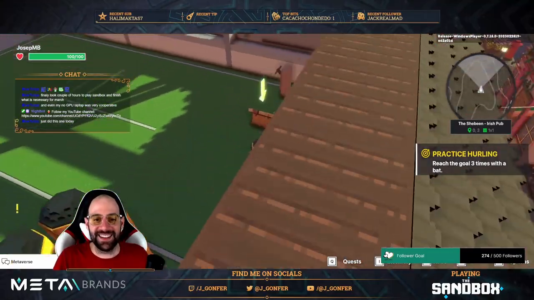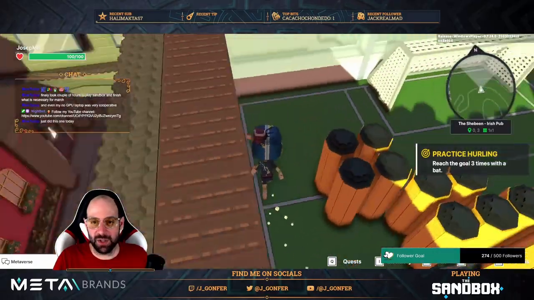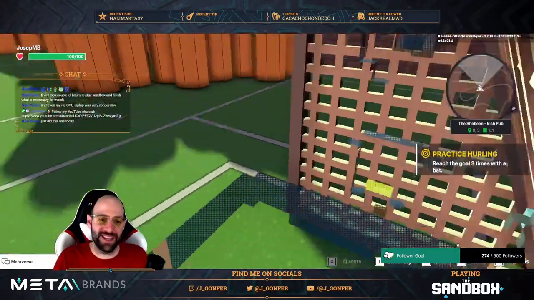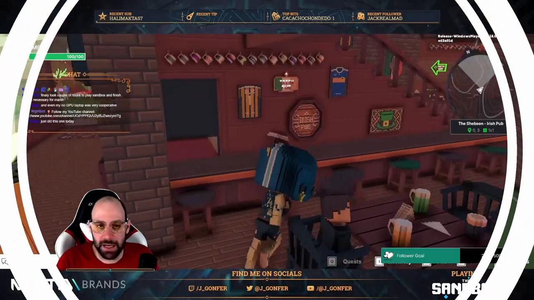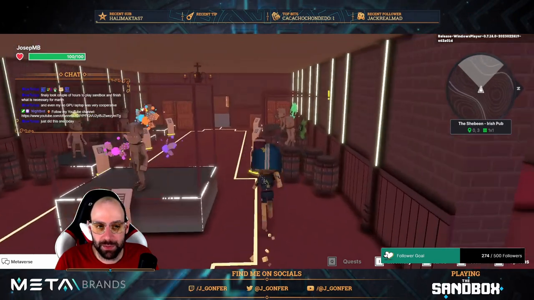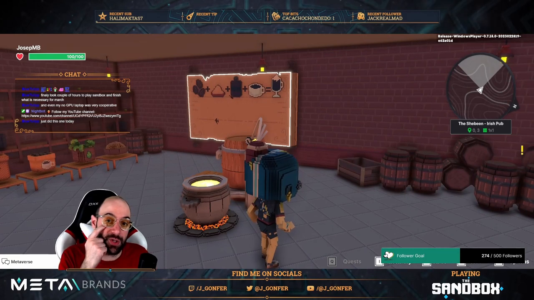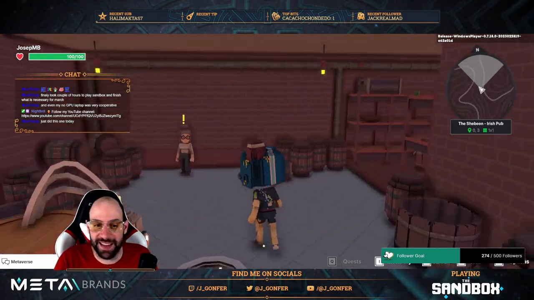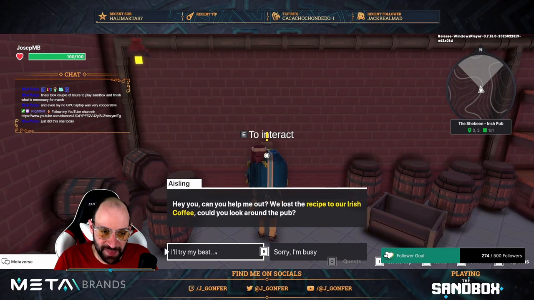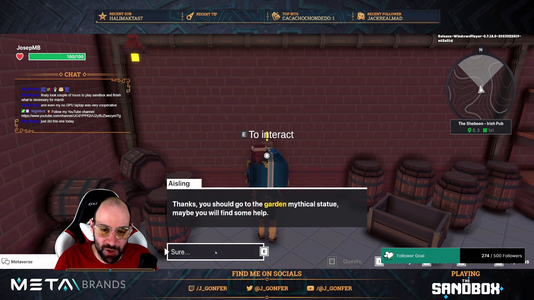Okay, so probably if you are touching the obstacles with your stick, it's going to disappear. But boom, we did it. We did it, guys. Okay. Let's try this way. Okay, this is looking good. And there we go. We need to cook something else, another Irish coffee, I guess. So let's do it. Hey, you, can you help me out to get the recipe for our Irish coffee again? I mean, we already did this before. Thanks. You should go to the garden mythical statue. Maybe you will find some help.